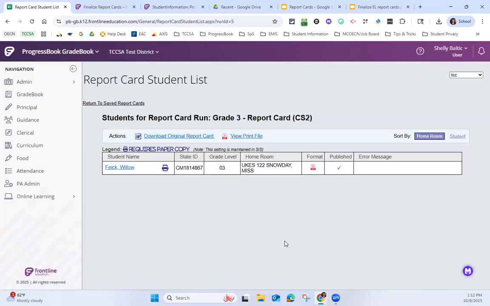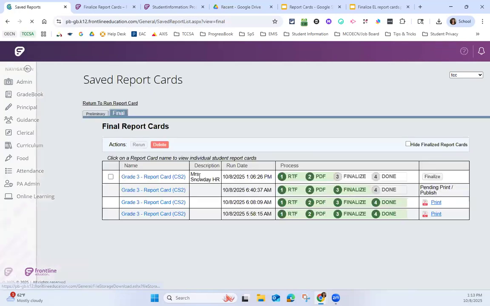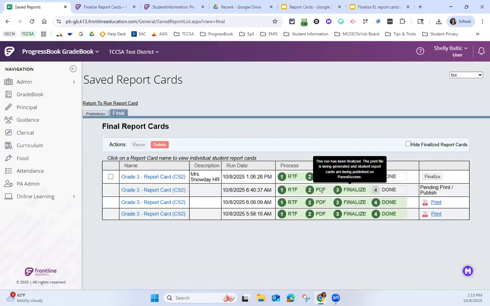It must have removed it. Oh, I had it staged too. Sometimes you will get an error, and I will get errors in this one. Excuse me. Because it was Meadow earlier, she did not have an SSID. So if there is something important that is missing from that student, it will not publish it and it will populate an error.